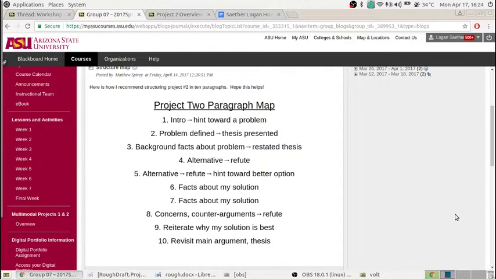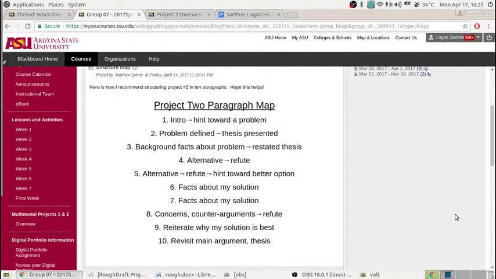So let's start by looking at the paragraph map that Dr. Spivey has posted on the group blog. This will help you out when writing your papers for a number of reasons. The main reason it will help you is by keeping you focused on exactly which points you need to hit and how you should present these. The paragraph map doesn't tell you exactly how you need to do the project, but it is a guideline for how you can approach it. And I find that generally when students follow this guideline, they tend to write better papers.